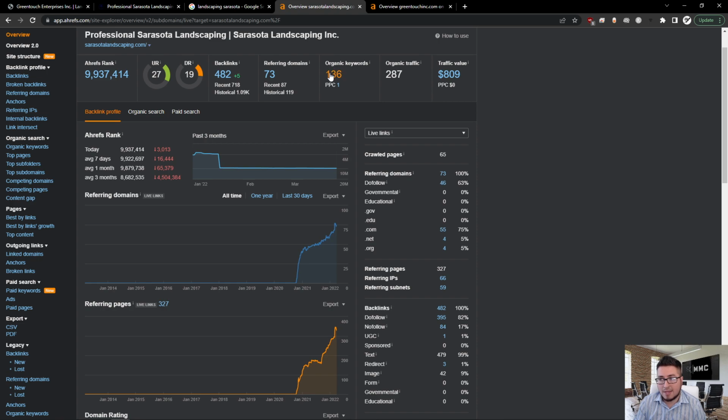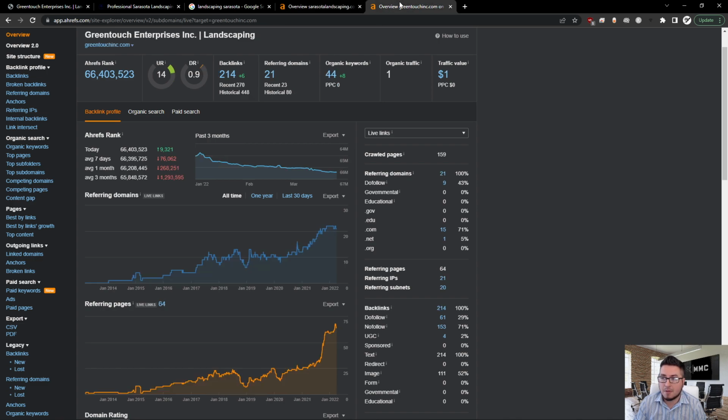And they have organic keywords, 136 they're tallying up in their body of content on their website. These keywords are going to be really important for bringing in that traffic. You tally all of this together, they're bringing in 287 users a month. This is all potential sales. This is good money left on the table that other companies are just not seeing.